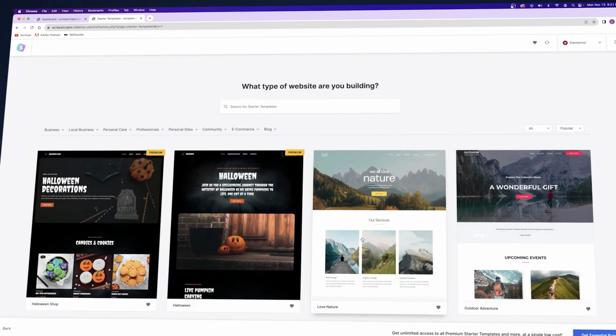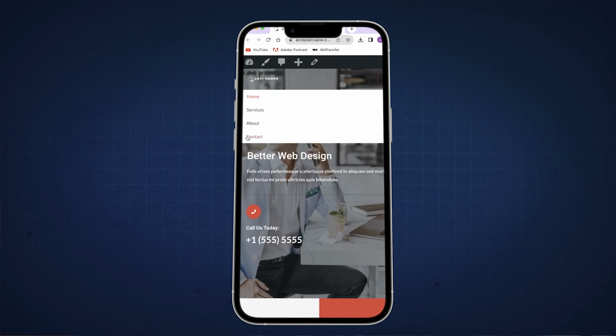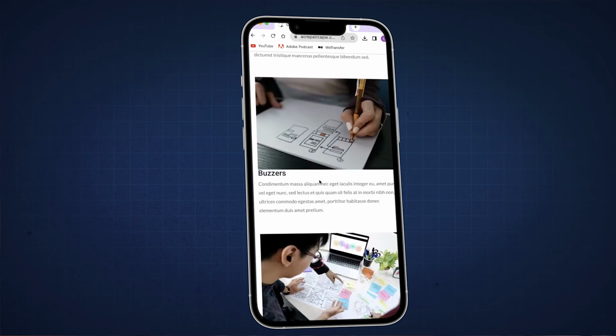I'll show you guys how to set up your domain name and hosting. Then I'll have you guys download a website starter template to save us a bunch of time. Next, I'll show you guys how to customize your website. And finally, we will double check the mobile responsive mode for your site, which just means we're going to make sure it looks good on a smartphone.